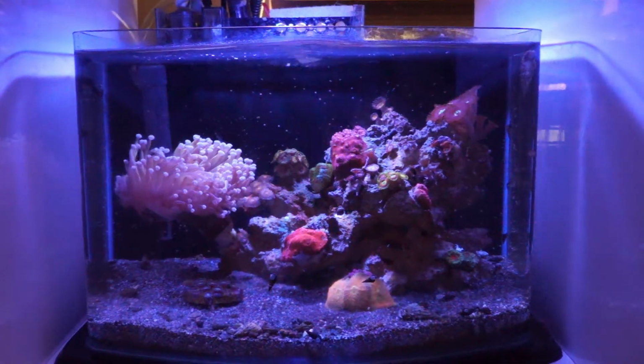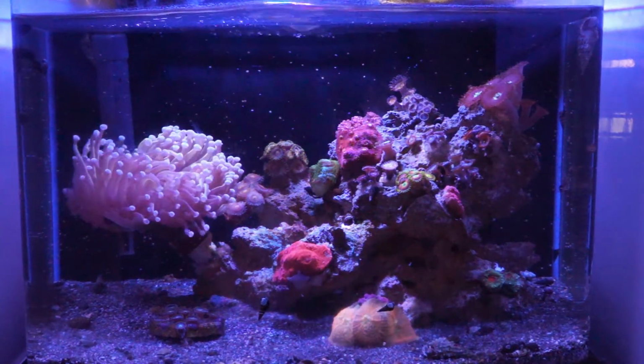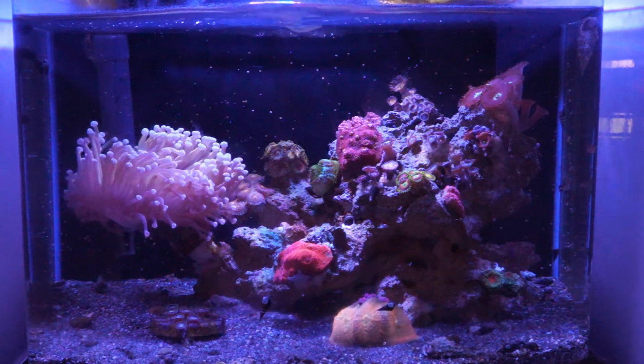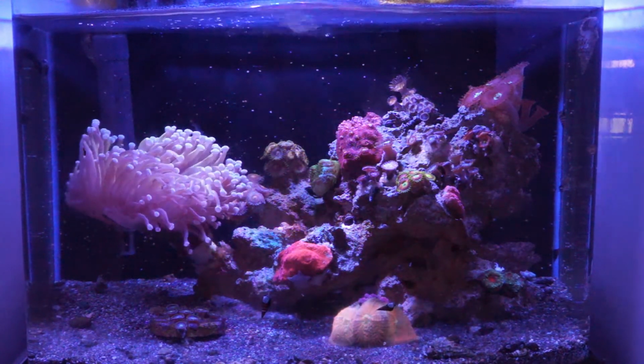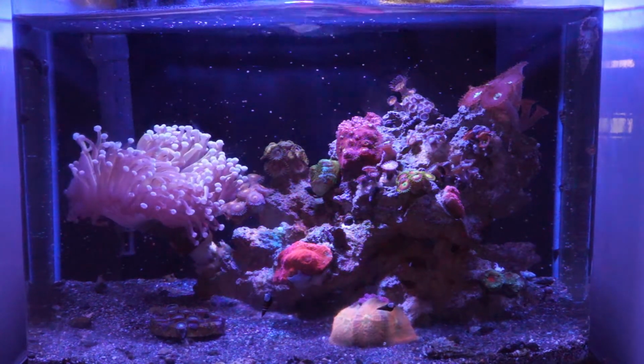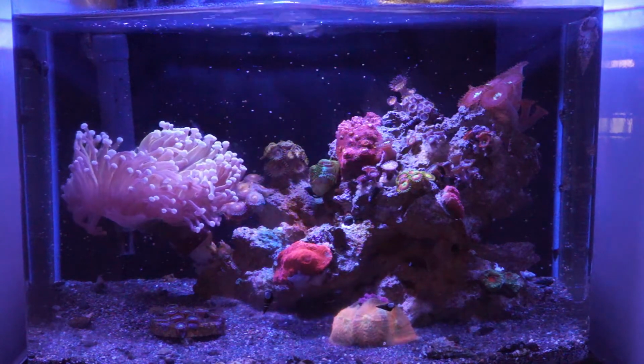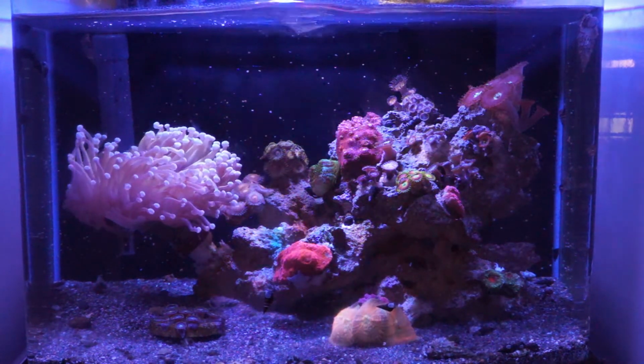If I zoom out here, I'll give you a bigger picture of everything. The rock is actually dry rock from Bulk Reef Supply. It colored up really nicely in my opinion. It was bone white when I got it, and now coralline algae has just started growing on it, and I can imagine down the line it'll look even better. So yeah, that's my tank.